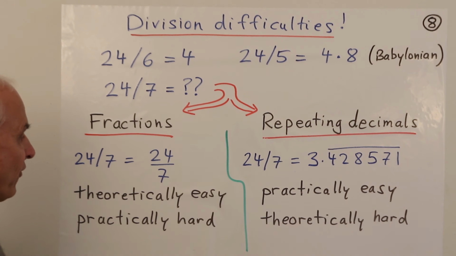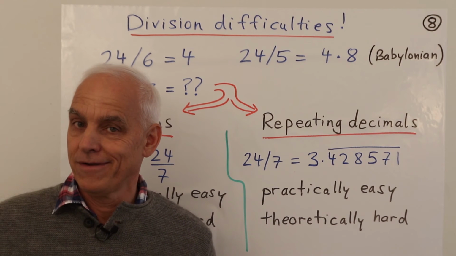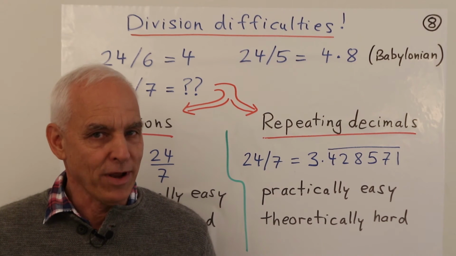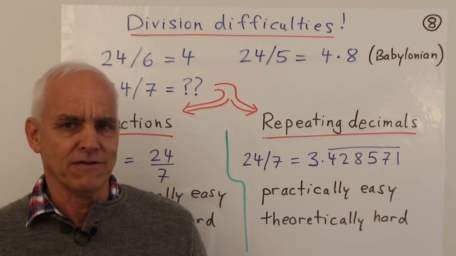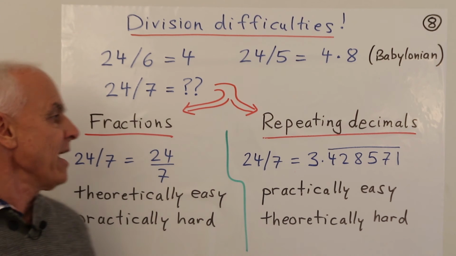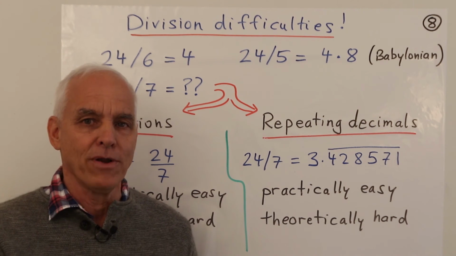So with fractions, what we do is we say, okay, what's 24 divided by 7? The answer is it's the fraction 24 over 7. Now, a Babylonian would have looked a little bit askew at this. So, some sleight of hand here. You're not actually dividing, you're just sort of promising to divide. You haven't divided yet. And there's some truth to that, right? We're just writing this thing down.